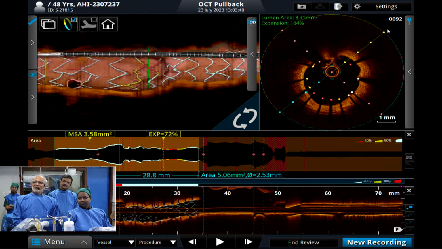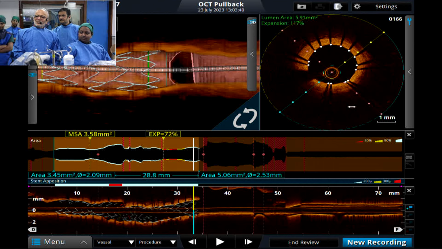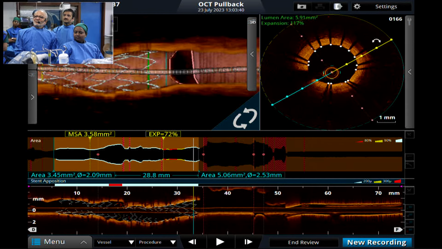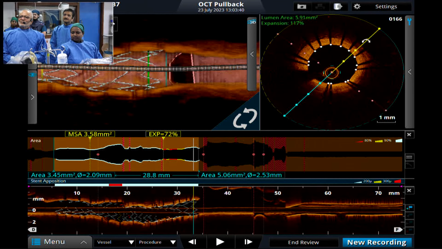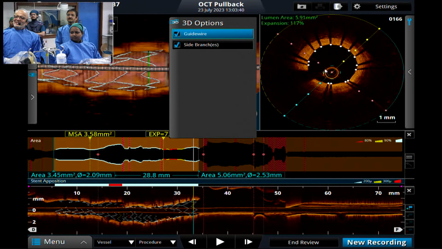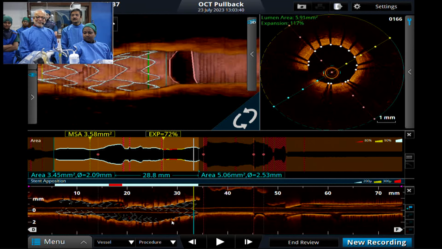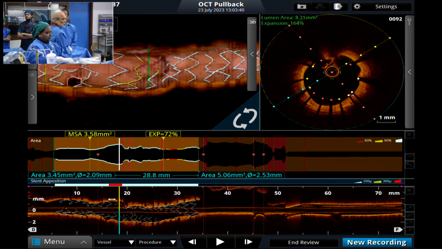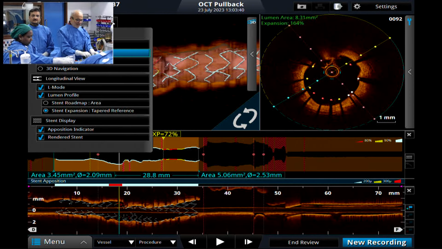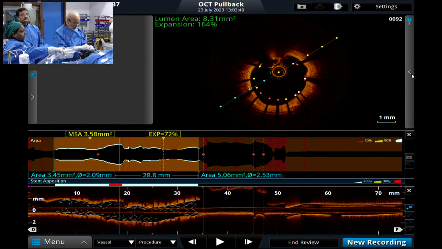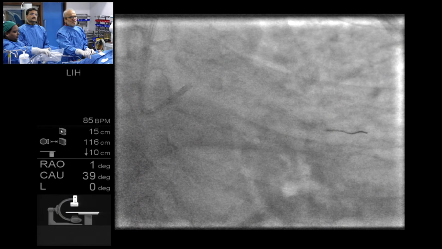Can you see the 3D reconstruction in the proximal site? Yes, here is the distal branch. You can identify the area, right? Just proximal site, we can identify the stent strut. Perfect. Very well seen. So I will take 3.5 by 12 or maybe 15 NC Emerge.